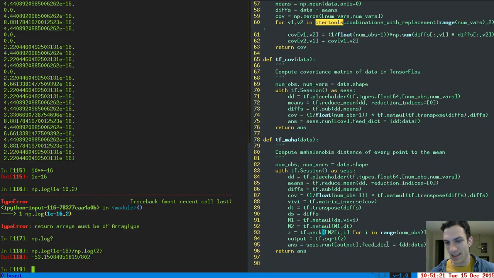This honestly isn't that bad. And you know what, as I think about it, I'll probably end up using this again in the future. It's nice to know that I can just pass this thing into pack and it'll do the right thing. And so yes, I do have a small for loop inside my TensorFlow. Maybe that makes me a terrible person. That's okay. I'm willing to live with it. So yeah, now we have a full implementation of Mahalanobis distance.